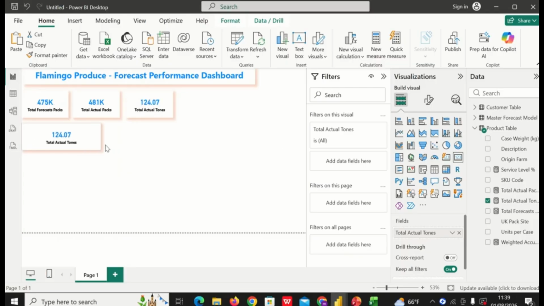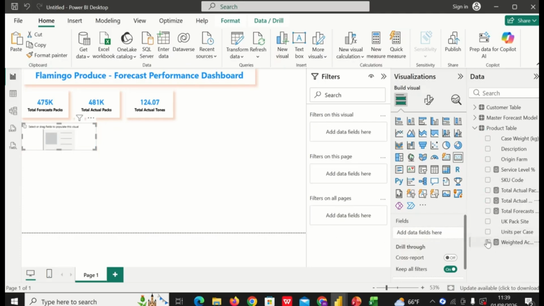Let's stretch this up to here, center. So here let's put the average accuracy level.